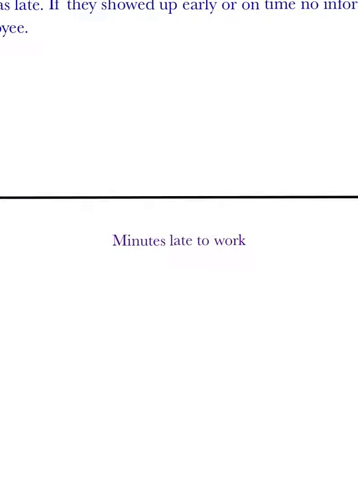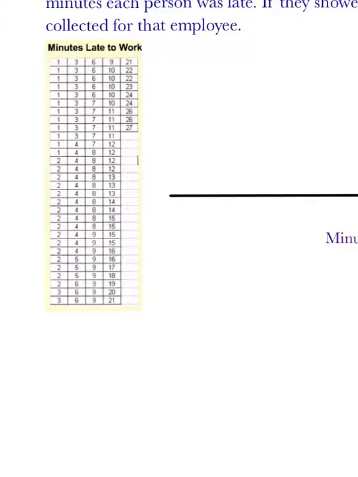So here I can see this horizontal axis, and I've titled it minutes late to work. So the way that a construction of a dot plot would occur was I would count, well, how many people were 1 minute late to work? It looks like I got 1, 2, 3, 4, 5, 6, 7, 8, 9, 10, 11, 12. So I would have unit 1, and I'd have 12 dots. Then I would say, all right, how many people were 2 minutes late to work? Let's count. 1, 2, 3, up to 16. So I'd have 16 dots above the 2.